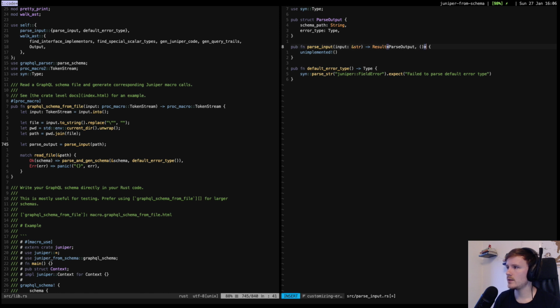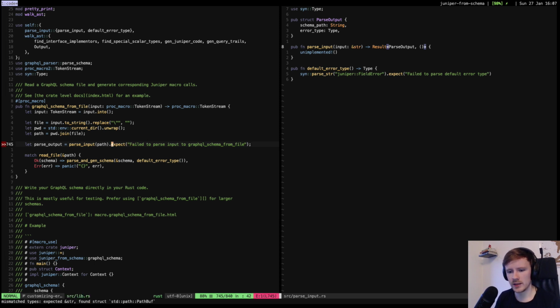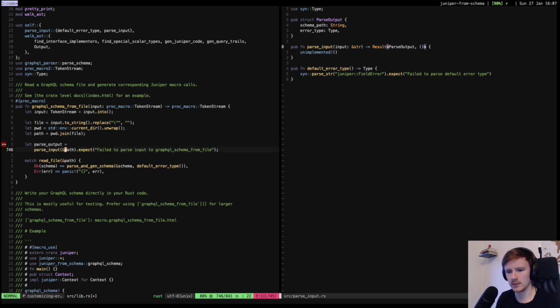I don't know what the error type is going to be yet, so let's just make it unit, which means we need to unwrap it here. We can work on making the error messages nicer later. And it actually takes a PathBuf.